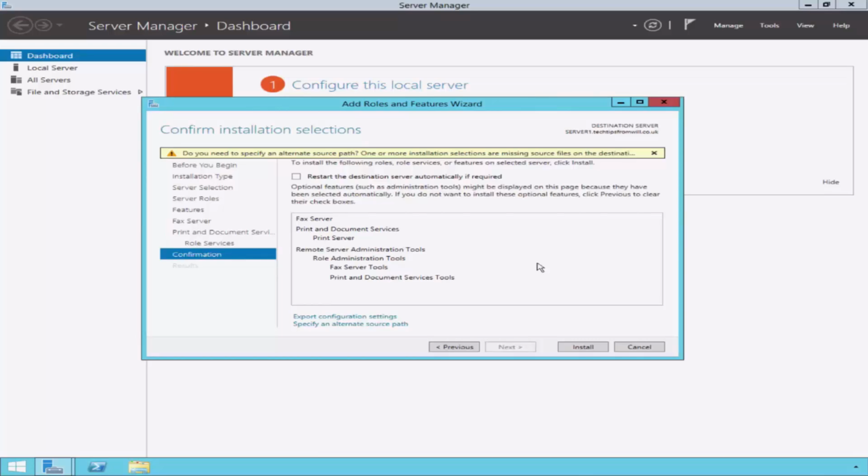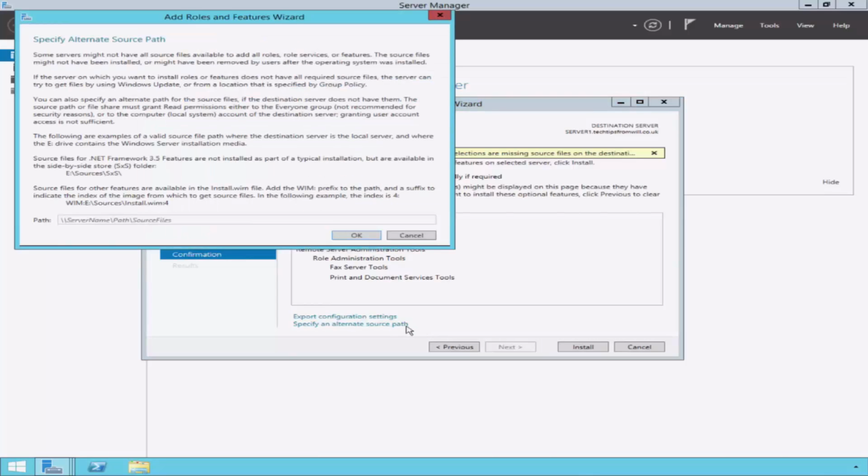If you look at the bottom of the wizard, notice we have a link: Specify an alternate source path. If I click on this link, this will open the Specify Alternate Source Path dialog box. From here, I can enter the path to the install.wim file on my Windows DVD.